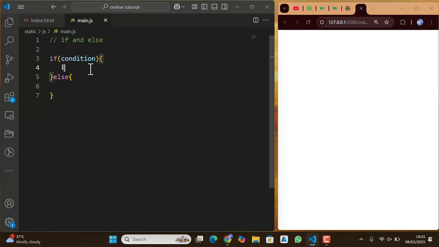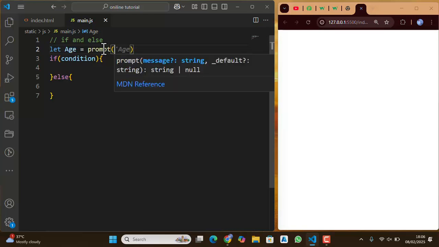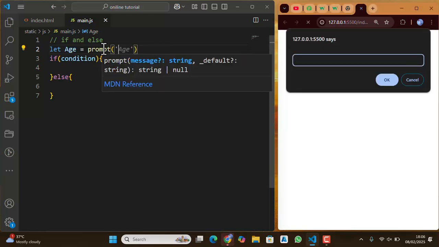Let's try it out. So let's have a variable called age. Let age be 34, or rather, let's receive it from the user. So to receive an input with JavaScript, we use prompt. And let's say, write your age here.